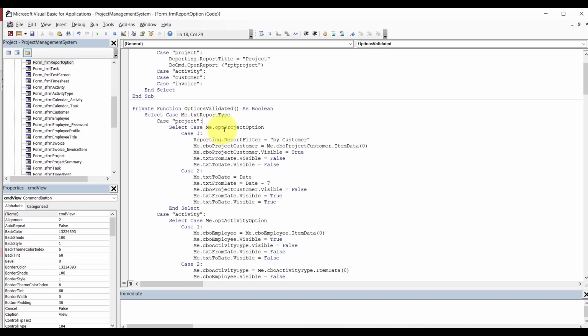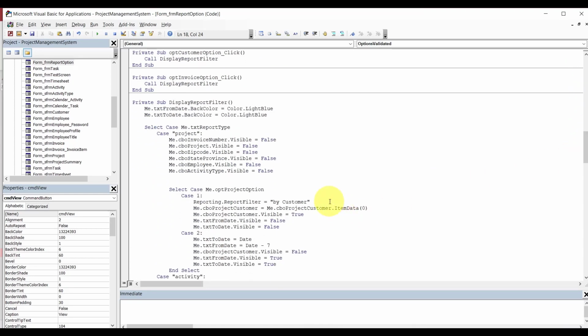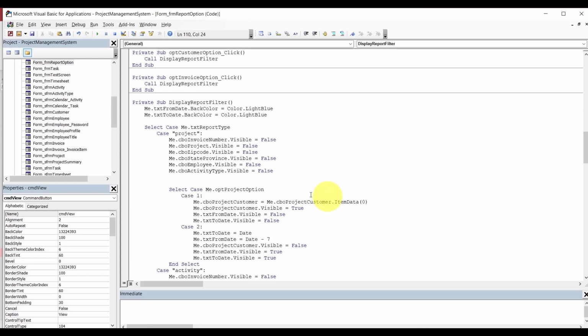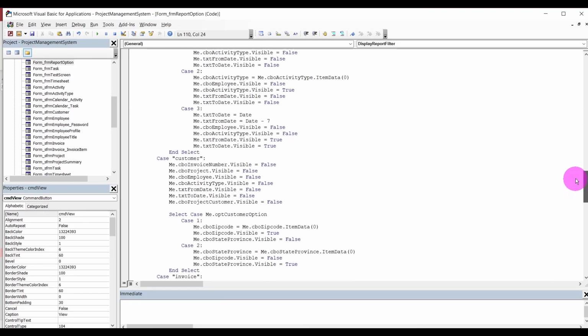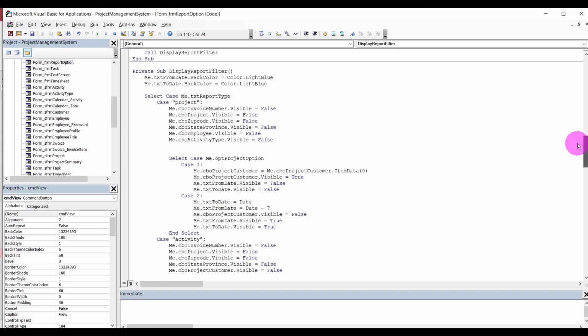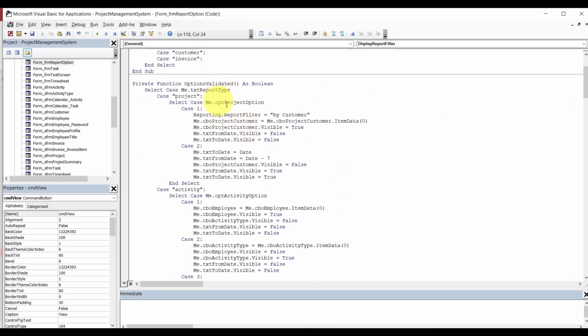So now if it's a project, and look, oh, right here, we added that guy in there. So you know what, let's go grab that guy and change that guy. We're going to take that guy out. We were thinking about this one right here. So get rid of that. Remember, this is the original one right here, this filter. Make sure you take out whatever we tried to set there. But we're going to make a new one right here. The new one, this is the validated.